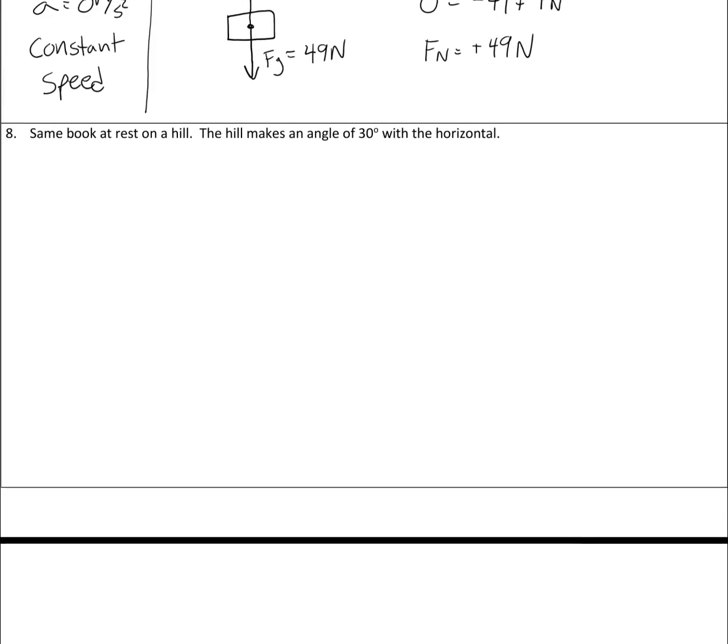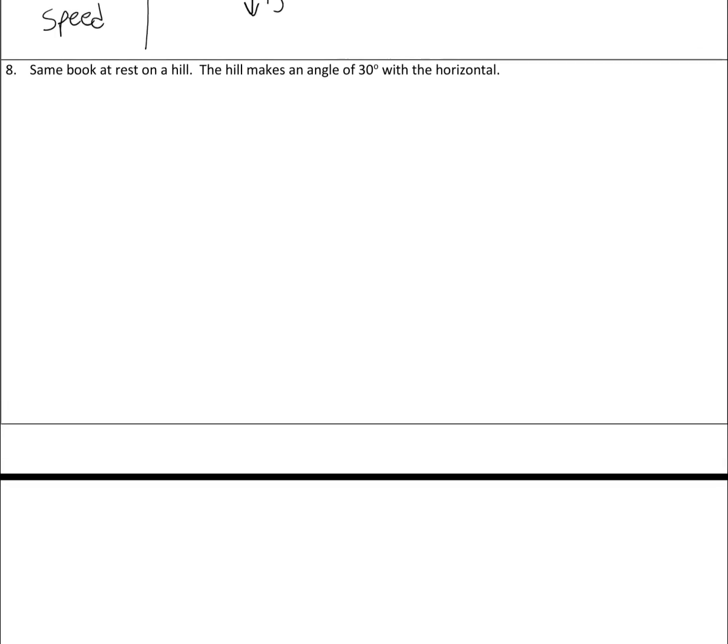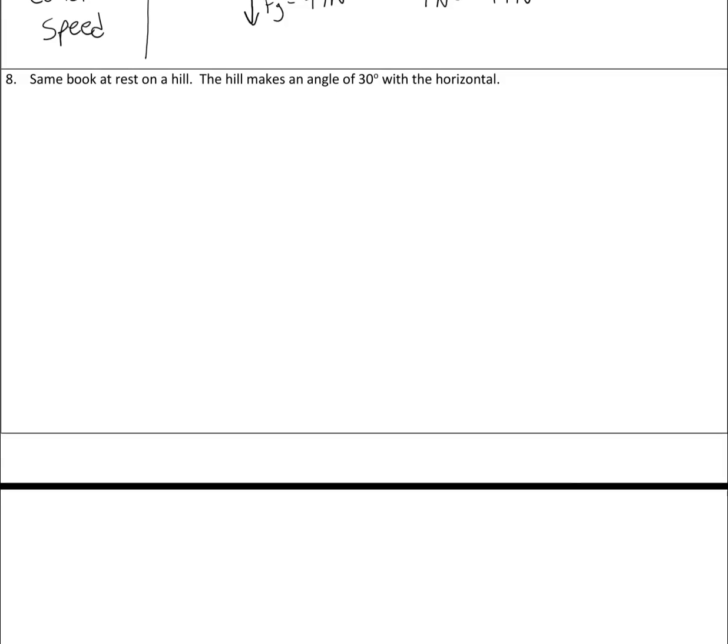Oh my gosh. Now we got a hill. All right, we're already at the 20-minute mark. I'm just going to keep rocking here. And let's do this problem. I'm going to try to do it pretty efficiently. It says the same book is at rest on a hill. The hill makes an angle of 30 degrees with the horizontal. It wants you to find the normal force.